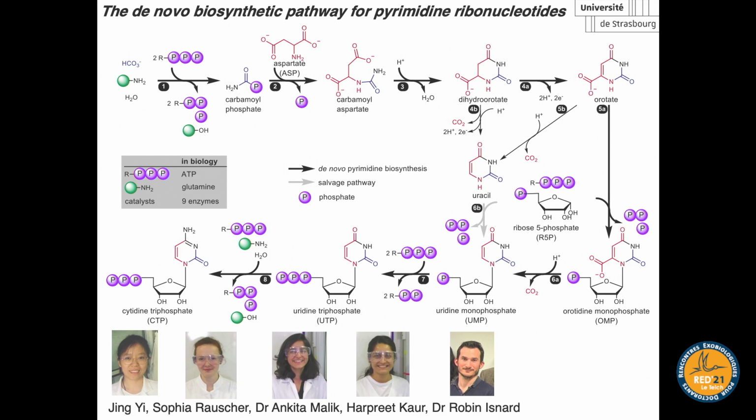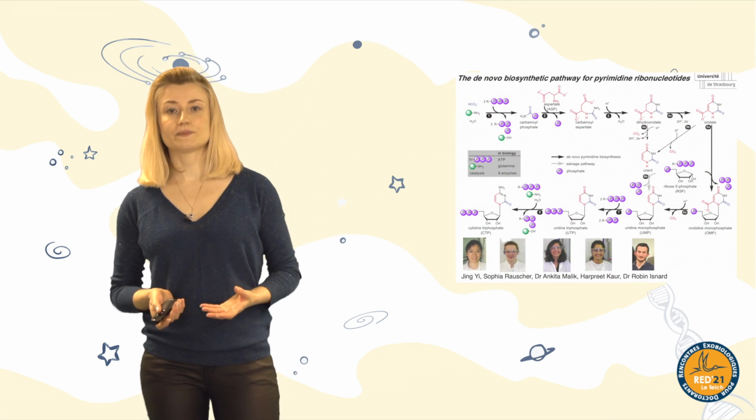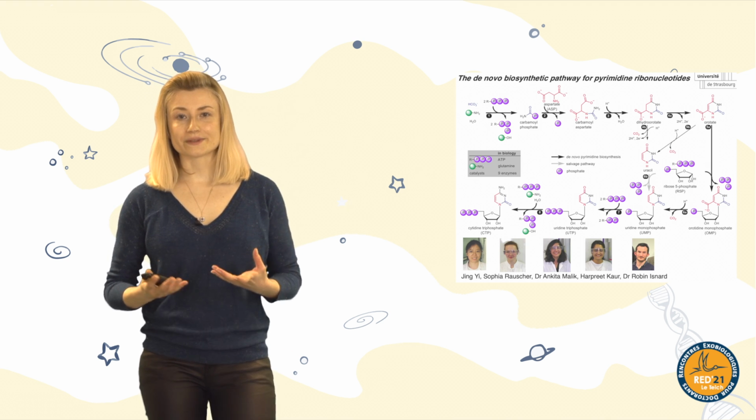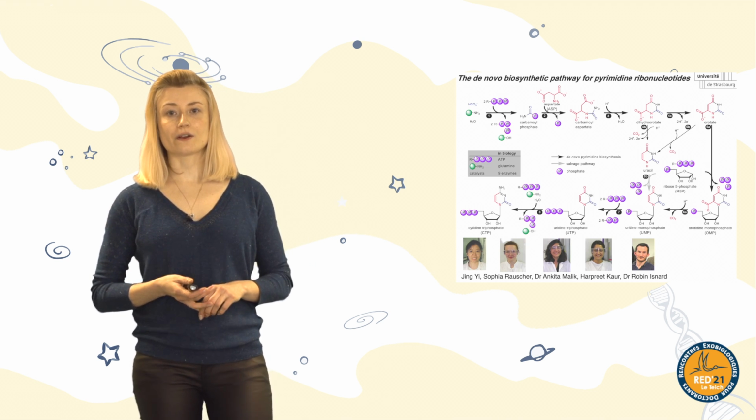5-phosphate. It uses lots of enzymes. It uses 9 enzymes. It uses ATP for phosphorylation and glutamine as a source of ammonia, and also coenzyme Q as the oxidant to oxidize one of the key steps. So we in our lab started to work on trying to recreate this pathway non-enzymatically in a way that would conform to some sort of geochemical scenario.